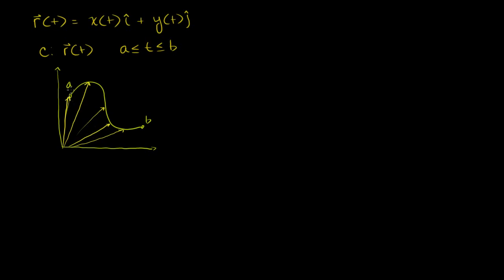And in the last video, we thought about what it means to take the derivative of a vector valued function. We came up with a definition, really, that the derivative, I could call it r prime of t, is going to be a vector. The derivative of a vector valued function is equal to, the way we defined it, x prime of t times i plus y prime of t times j.